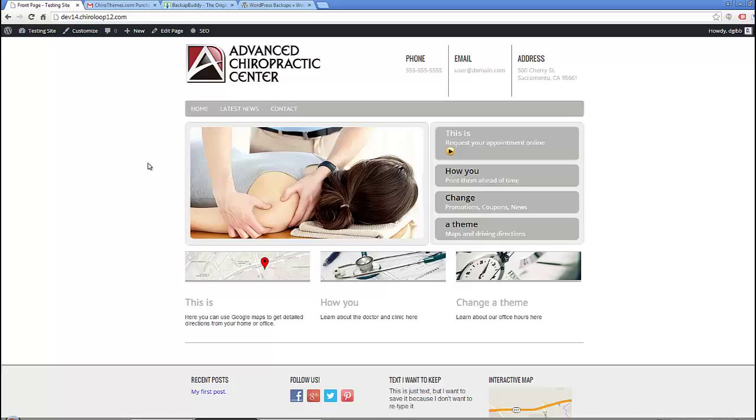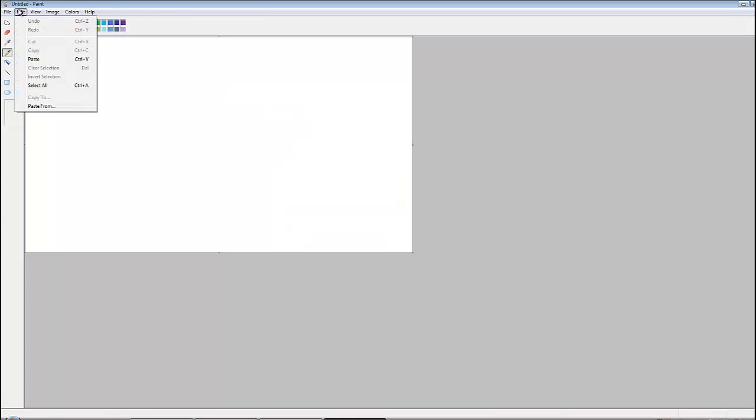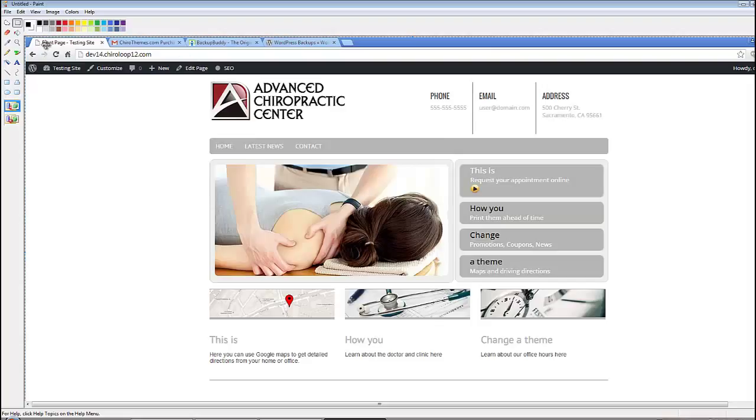So the next thing I'm going to do is take a screenshot. I'm just going to hit print screen on my keyboard, and then I'm going to open up Microsoft Paint, and just edit and paste. And I would just save this. The reason is, see all this text in here? Maybe I changed it. I don't want to try to remember it. It's so much quicker if I can just do a screenshot and then copy it word for word into the customizer when I upgrade to the Premium theme.